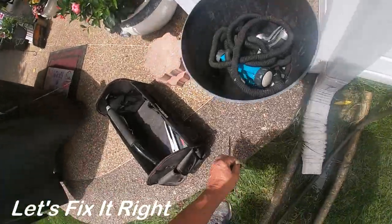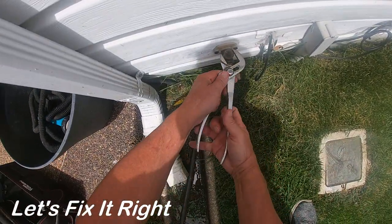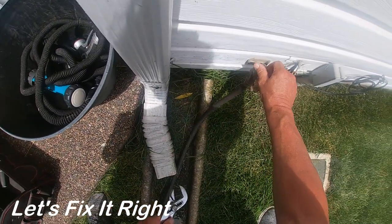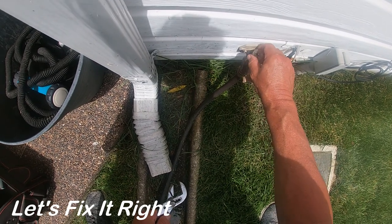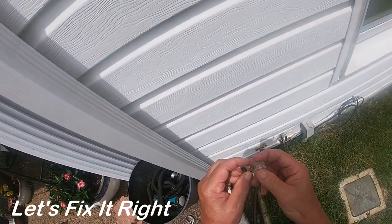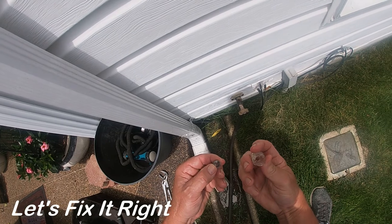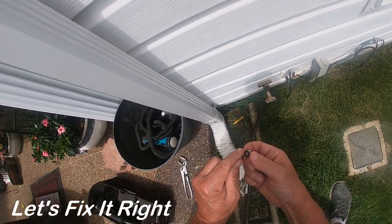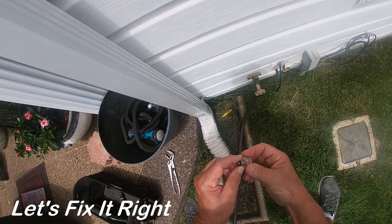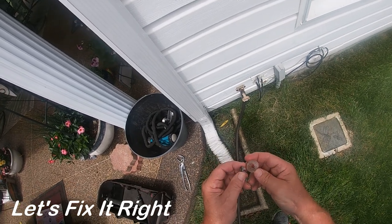We got it off. Step number two is to gently remove the plastic cap by unscrewing it. And it does unscrew. There's our seating mechanism in the open port. The washer here doesn't really look worn and there doesn't appear to be a lot of wear and tear in there. But keep in mind there's been a lot of fluid flow through this over 25 years. I suspect we might as well go ahead and change it, because I had stopped the flow problem yesterday and it came right back today. So we need a new mechanism altogether.